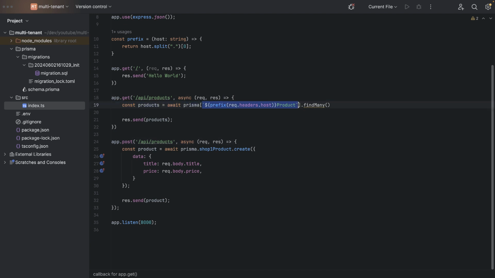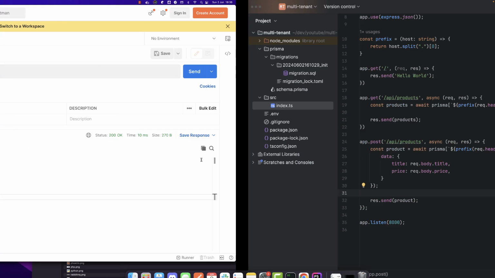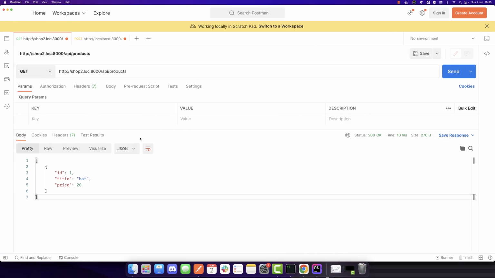So I'll copy this string here, also the brackets, and I will do the same for the second one. And that's it. Let's go now to Postman and send this request, and we are not retrieving any products because we are in the second shop. If we go to the first shop, we are getting this product.